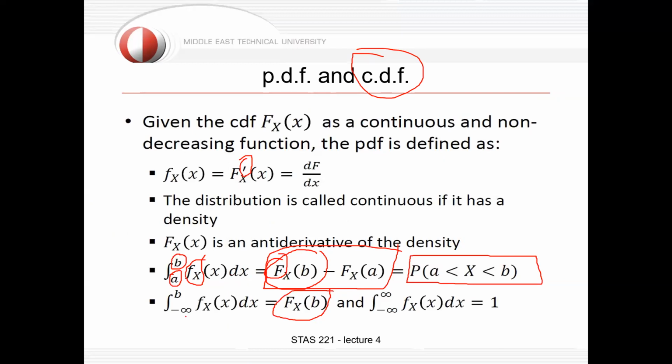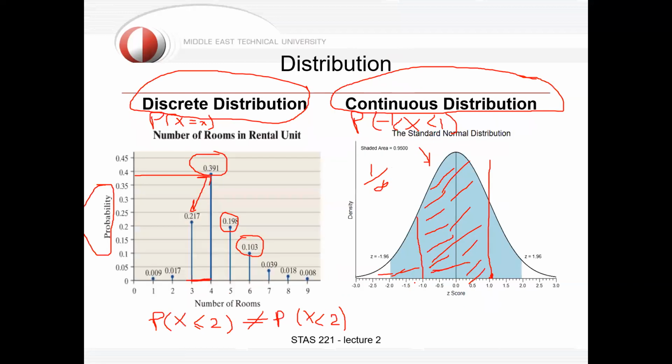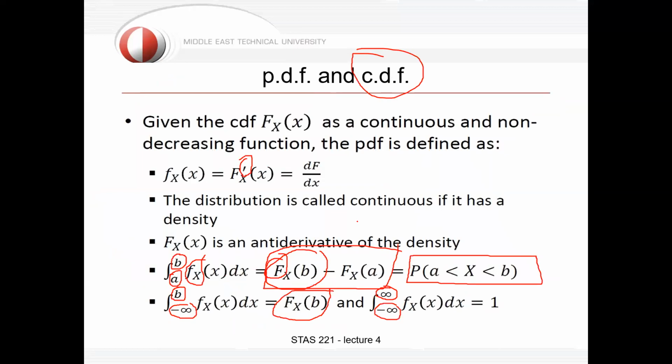So for that, when you want to calculate the integral, it's obvious you should start from minus infinity and reach this specific point, because after that, we don't care what's the probability. But what if you consider minus infinity to plus infinity? Then it covers all the area under your curve, everything from minus infinity to plus infinity. So it means that it will cover it all. And what's the probability of your sample space? Obviously, this is equal to 1. That's why you can see here, it is equal to 1.